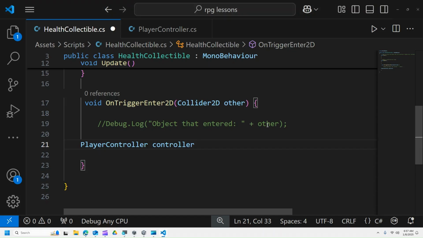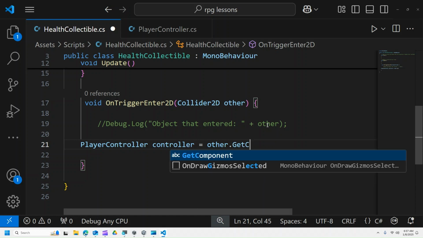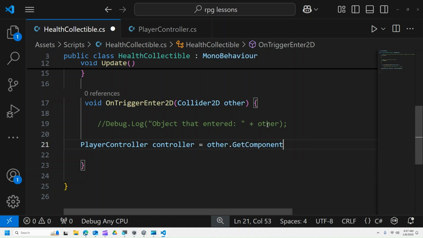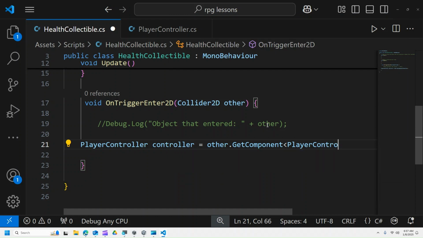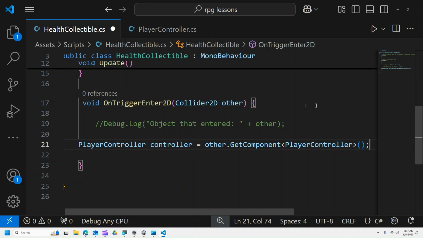Then we're going to say here, other.GetComponent, open angle bracket PlayerController, open parenthesis, close parenthesis, semicolon to end the line.